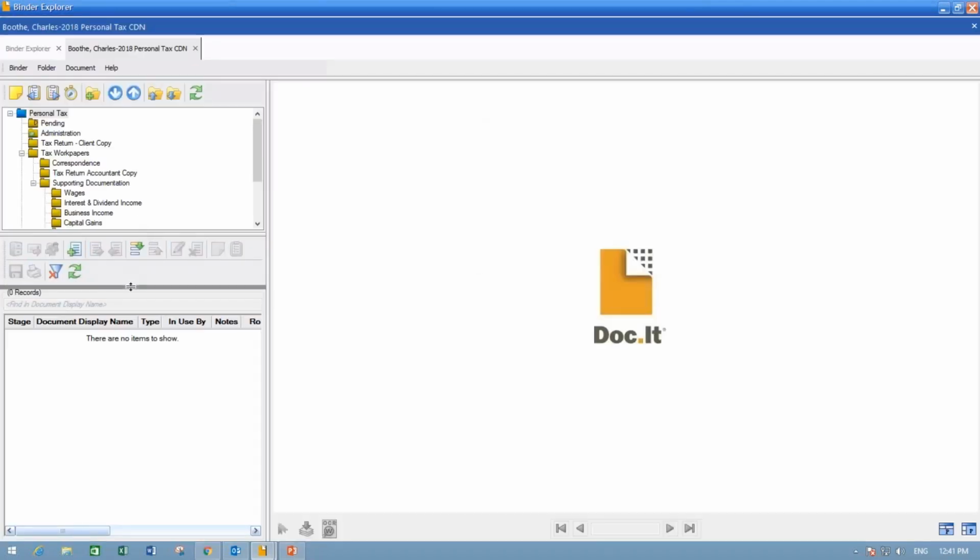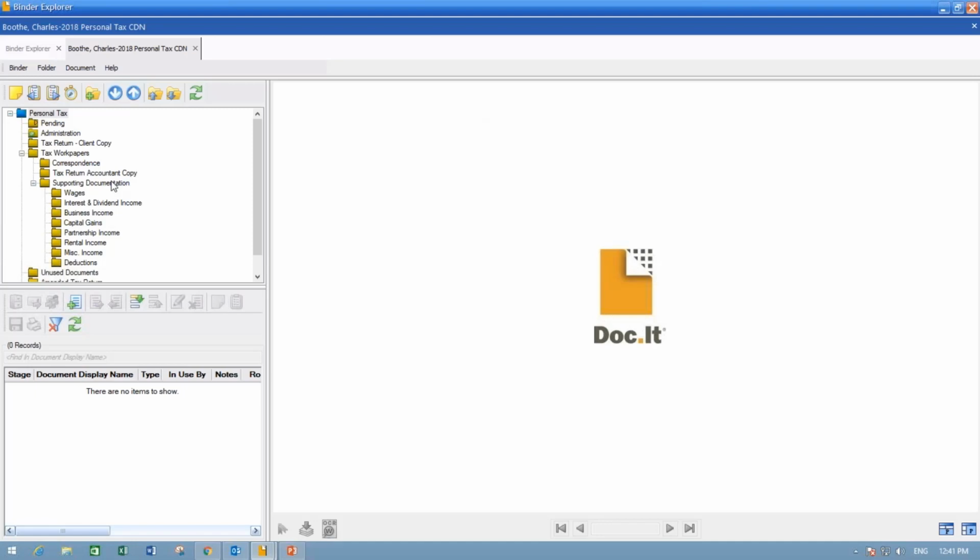The Doc.It system drives off of templates. We ship you about, I think there's 22 templates in the system. One of the templates is an archive. One of them is a portal folder layout. Then there's an inbox layout. Then we give you 17, 18, 19 different engagement type templates so that you've got a structure where you can work on different projects. Now, this would be an example of a structure that I would use for tax.